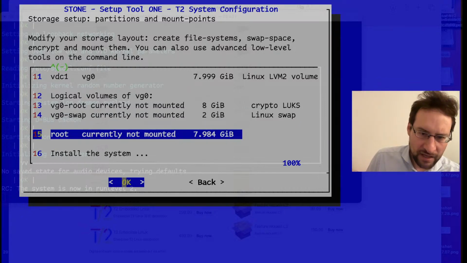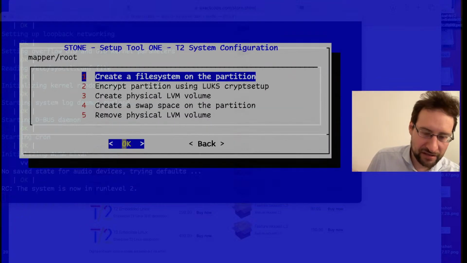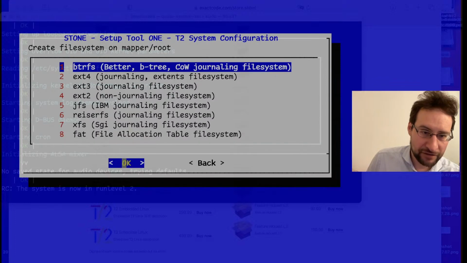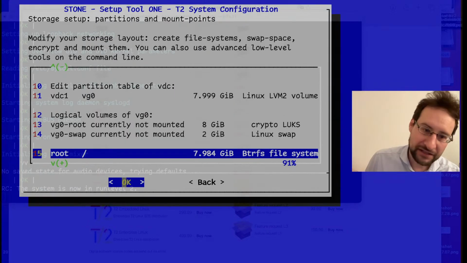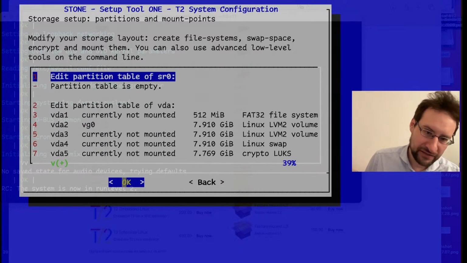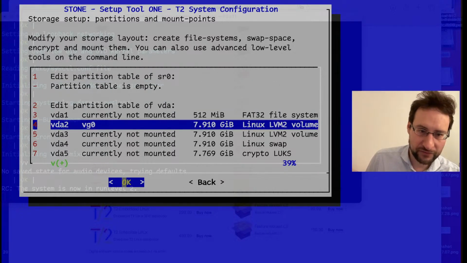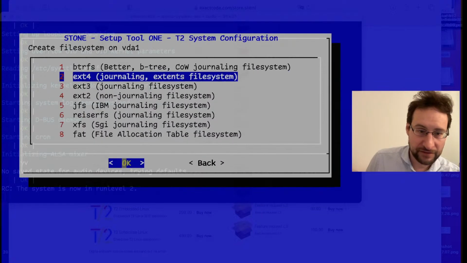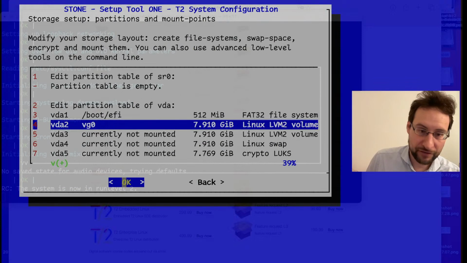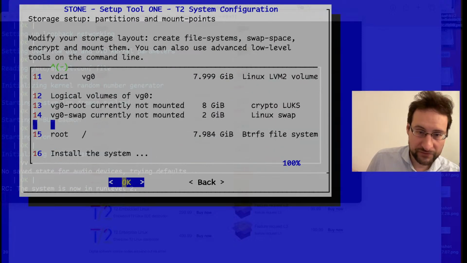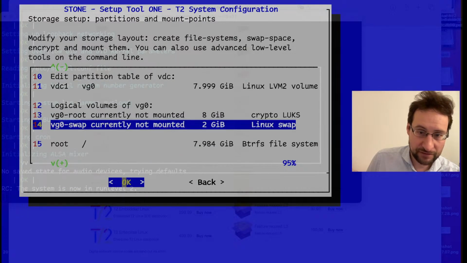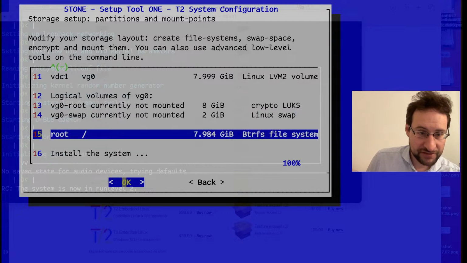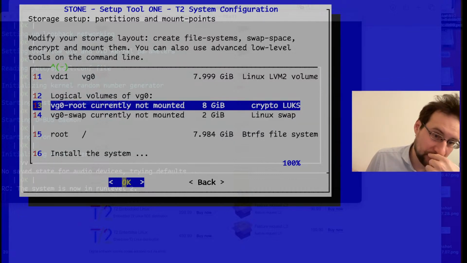So currently it's not mounted and empty. Create a file system, of course, Btrfs. Yes, I tested with ext4 and XFS today, at least on the non-encrypted cases, and that, of course, worked. And then we also need to create a file system. Of course, we have a file system, but I want a fresh one for the most pristine testing. And we can also just say this is theoretically not correct.